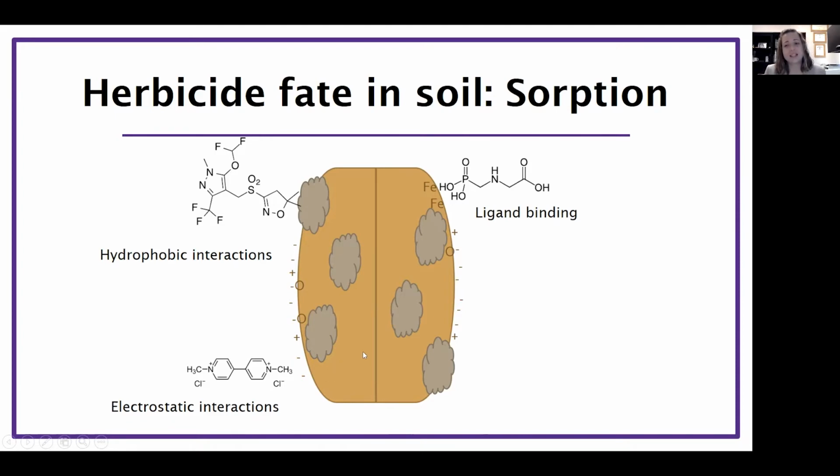Those are just some of the mechanisms that cause herbicides to interact differently with the soil. You may say, Sarah, this is not super applied, but it is, because when you understand these characteristics of your soil, for example, do you have high organic matter? Do you have a particular type of clay? You can start to understand why herbicides behave the way they do and how you can best use them in your particular environment.